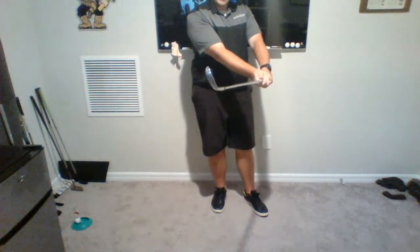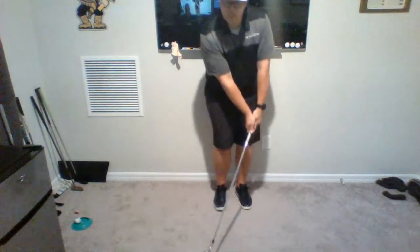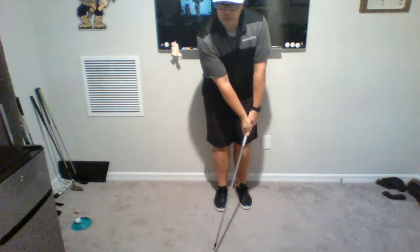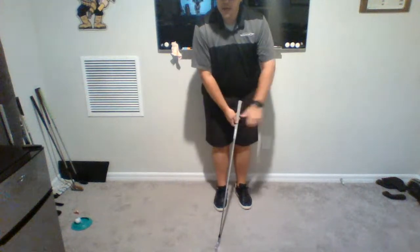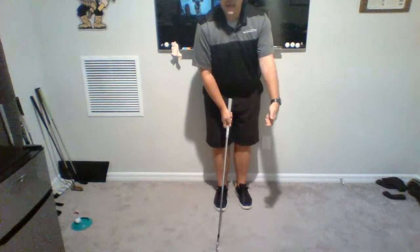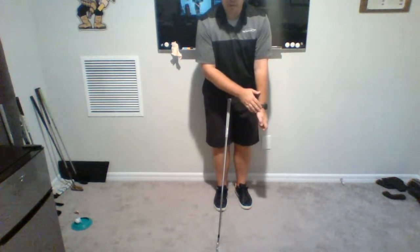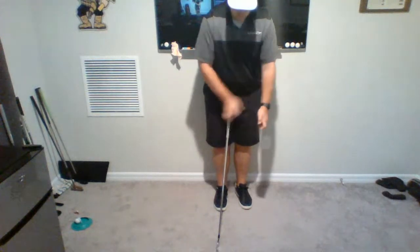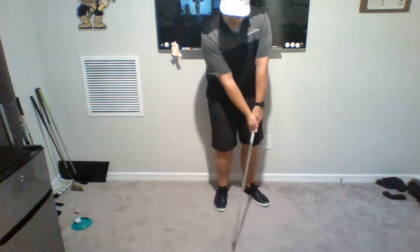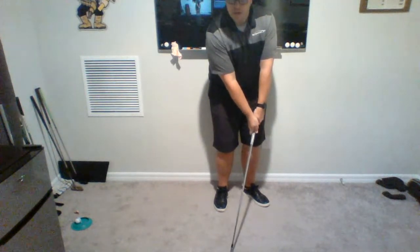Now it's wide open. So in order to square that club face, I have to turn that handle down just like that. So now you can see I have forward shaft lean and I have a square club face. If I bring this back down to the ground, look at what my hands look like. I have a bent back lead hand and a bent back trail hand, and a lead wrist that's more in a bowed position. It could be flat. It could even appear to be a little bit cupped depending on the strength of your grip. But you have to learn how to hit the ball with this kind of squared up face position.